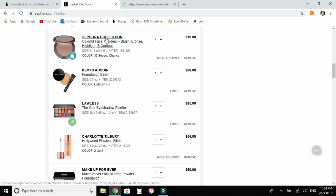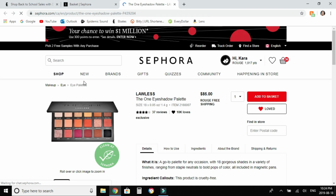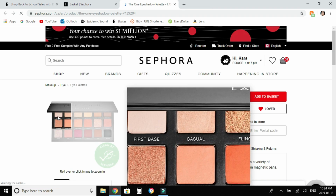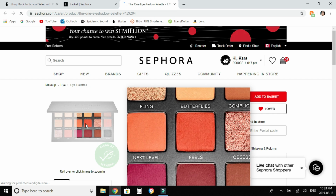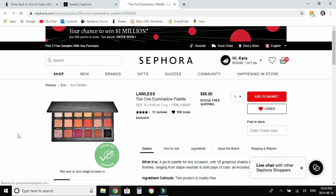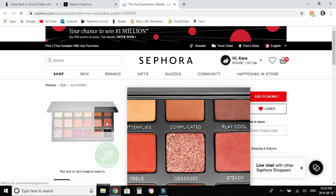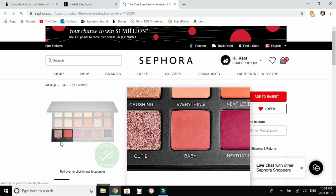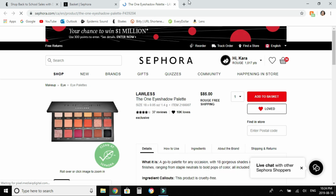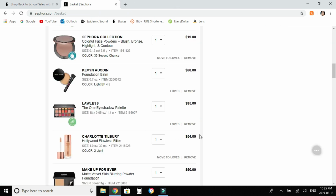Like if I open it up over in another tab, this is another thing I do all the time, is just have a million tabs going at any point. And if it'll open, come on, think about it. It is a beautiful palette. Like it's all fairly neutral, edging on warm neutral, but somehow it just looks so appealing to me. And it looks like the kind of palette that I really wouldn't have to think about, which is surprising because there's so many shadows in it. But it has an $85 price point. These are colors that I do have at least twice over for each of them in my collection already, so I don't need this one right now.